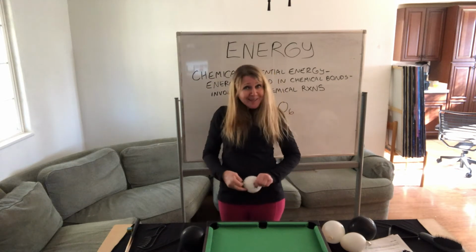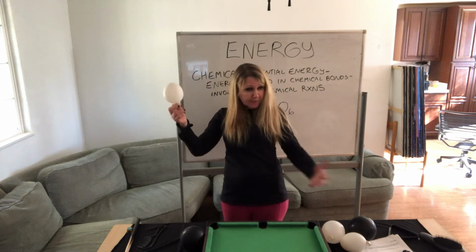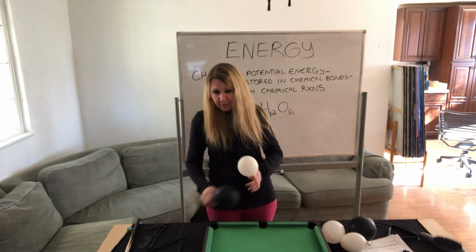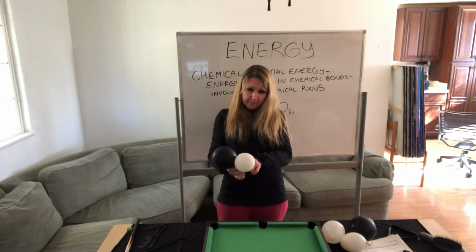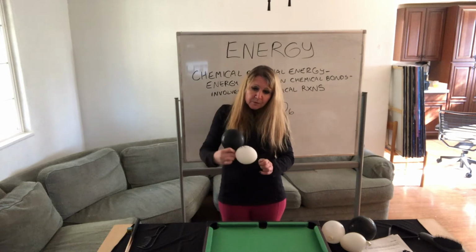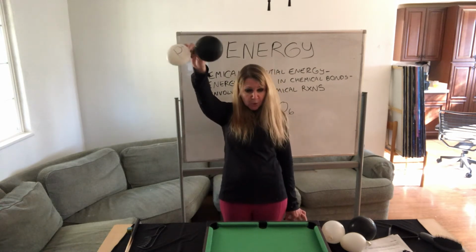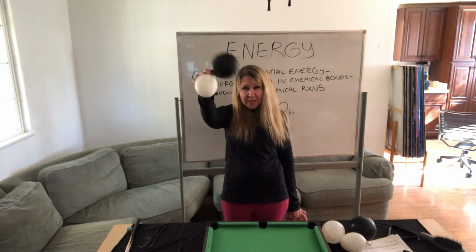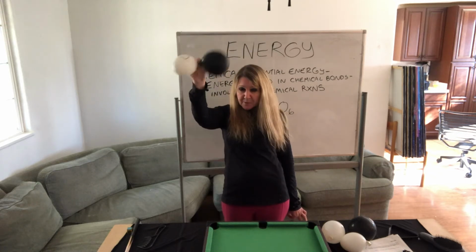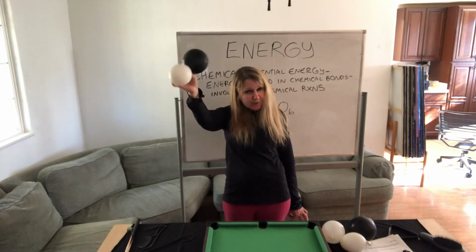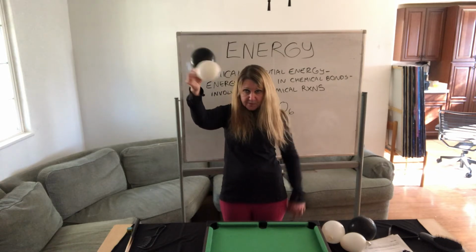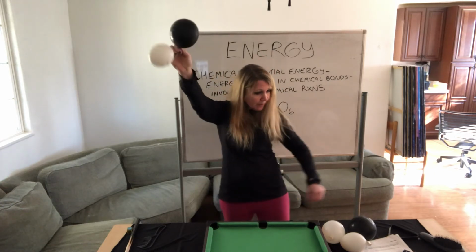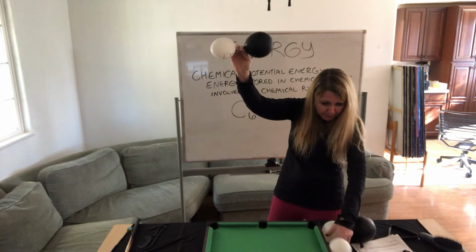However, there are isotopes of hydrogen, just like there are isotopes of helium, isotopes of other atoms. And that isotope that we can use for nuclear energy looks like this. So it has 1 of each, and this is called deuterium. You don't really have to know the name of it. So this is an isotope of hydrogen. How do we know it's hydrogen? It has 1 proton. Okay, so the protons, remember, indicate the type of atom.